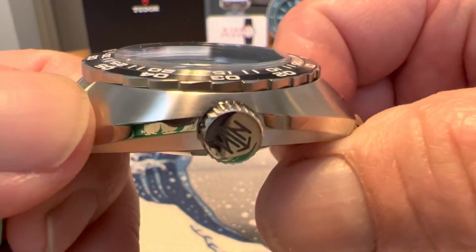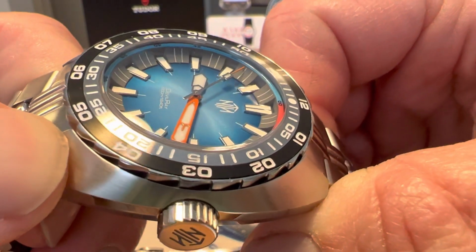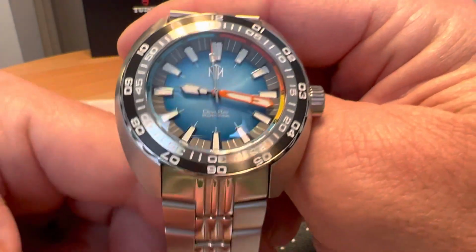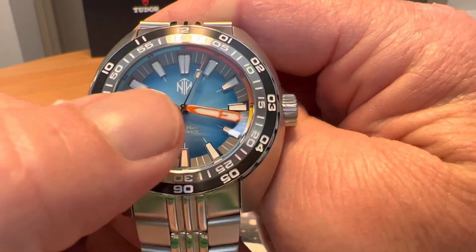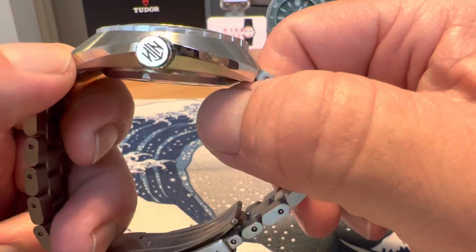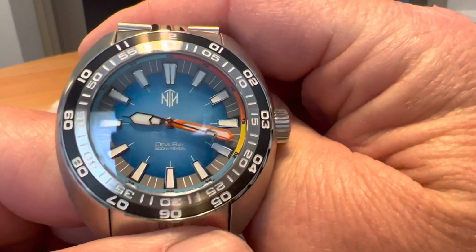You do have a double domed sapphire crystal with inner anti-reflective treatment. Give you some great shots of that dial. And this is running the Seiko NH38 movement. This is the no-date version, and it does have a true no-date movement in there. That is 21,600 beats per hour, 41 hours power reserve. Very cool cushion style case. This is a serious dive watch.